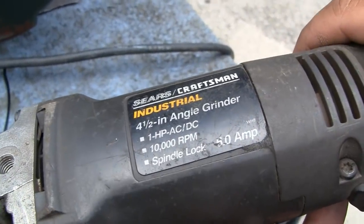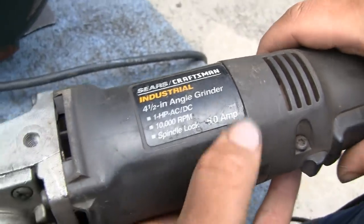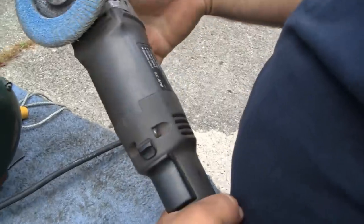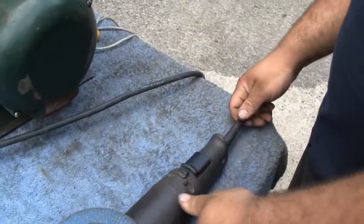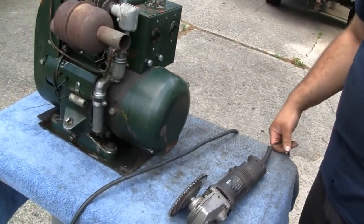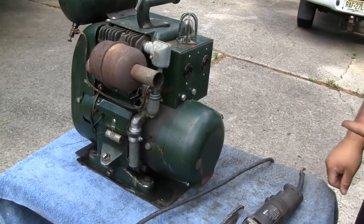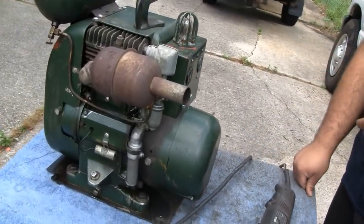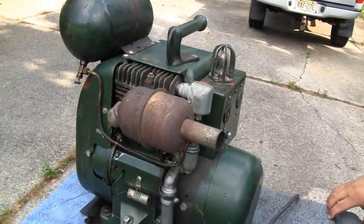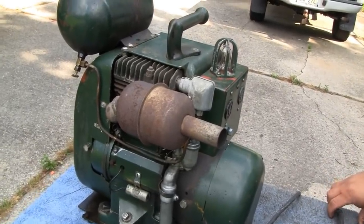So you know just by looking at that, that one will work. A lot of older tools like this are labeled AC — that one is about 1980. And of course just incandescent light — any incandescent light will be fine on DC power. You know, you can't plug a fluorescent lamp into it. You might be able to use some modern LED bulbs, but don't take my word on it — investigate that for yourself. It all depends on how the circuitry is set up; it might even say so on the box.